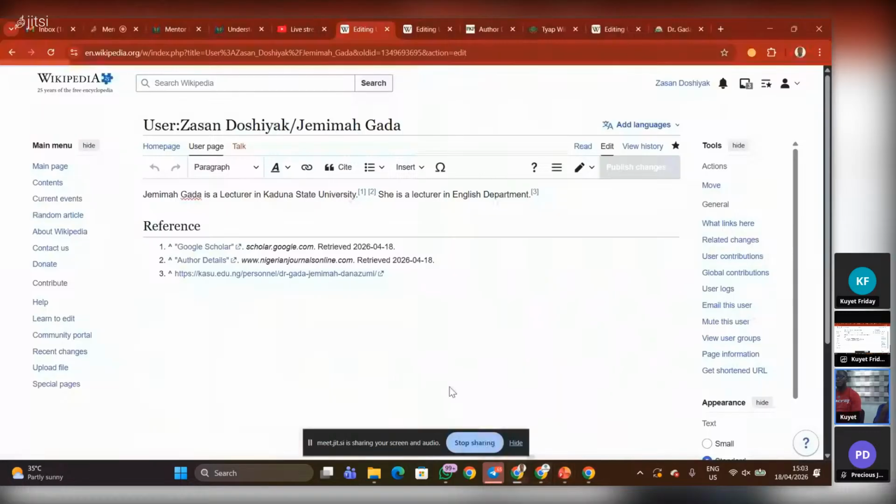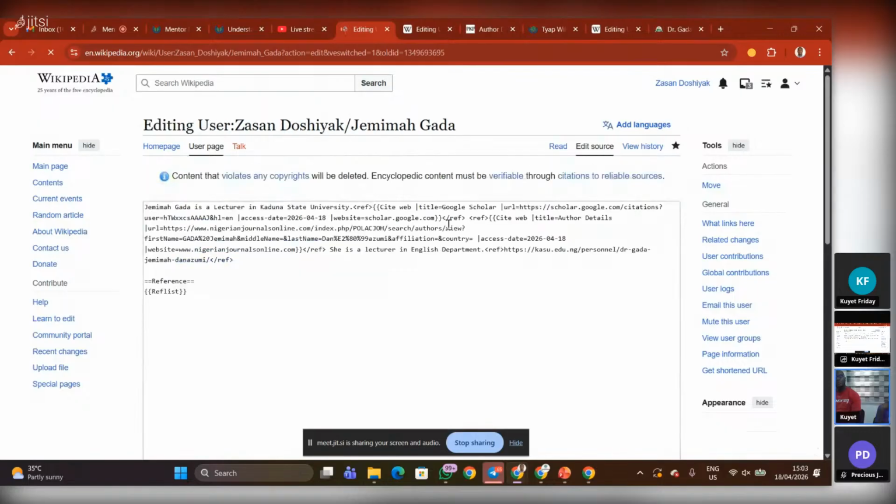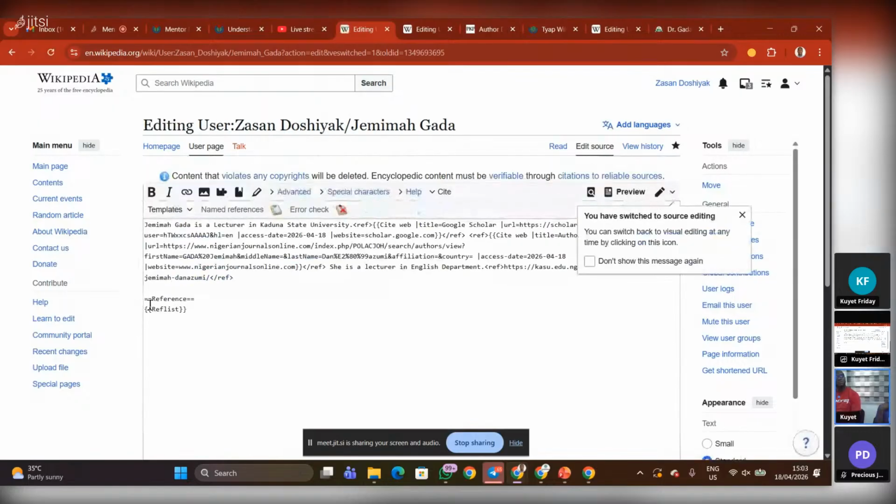Okay. This is it. Let's edit it. I mentioned source editing. You see, I put two equal signs, references, and another two equal signs. Then in two curly brackets, I put ref list and then close it with another two curly brackets. So by the time I publish it, it will come up that way.